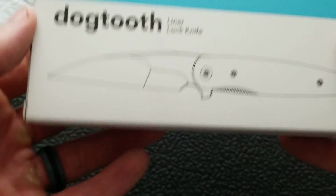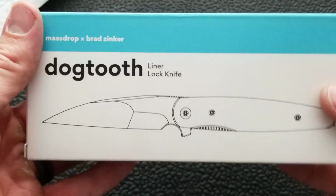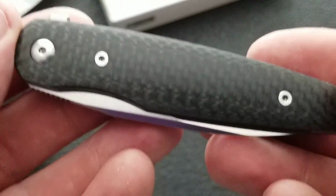And we have, all right, we've got a Massdrop knife, the Dogtooth. I've been waiting on this one for a while. Let's go ahead and get this out. I'm going to guess this is a smaller knife. Yeah, so here's what we've got.